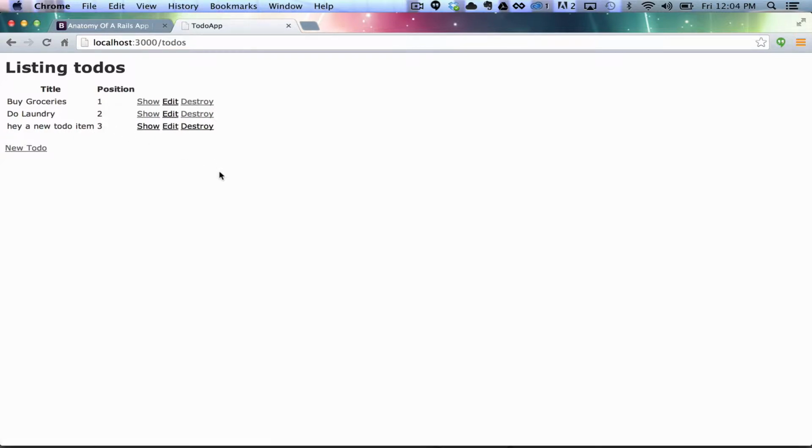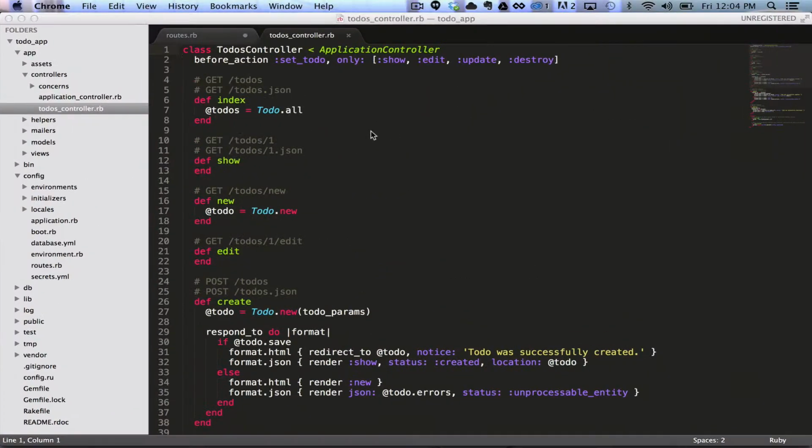Okay, so let me see where we're at. We're talking about the index action on here. So when I typed to-do.all in the Rails console, you saw that it brought back all of the to-do items in the database. So what we're doing here is we're setting this equal to what's called an instance variable. Now we'll get into instance variables and what all that stuff is later, but for now what you really need to know is that an instance variable with the @ sign is available to the view.